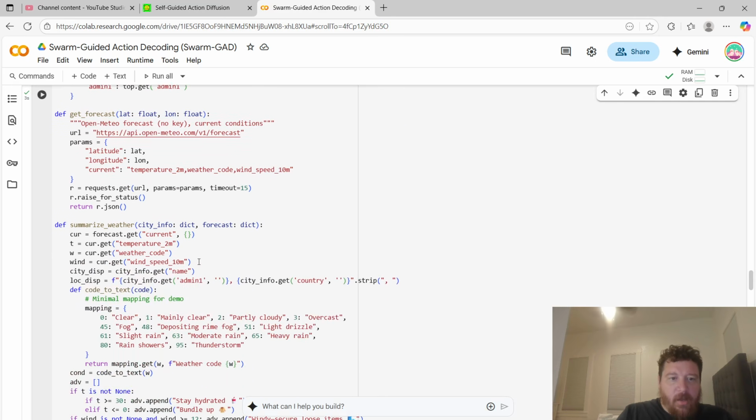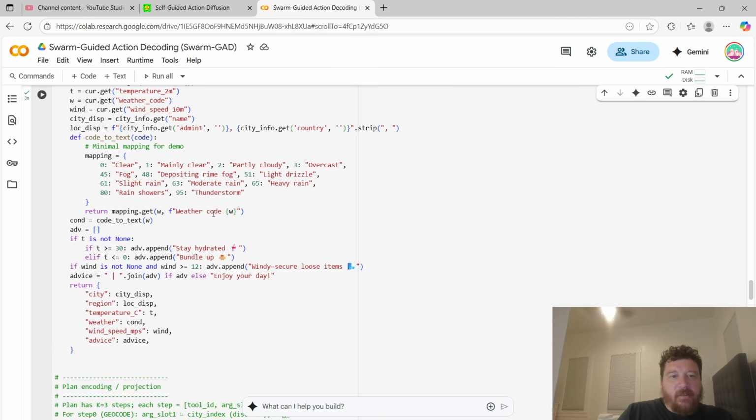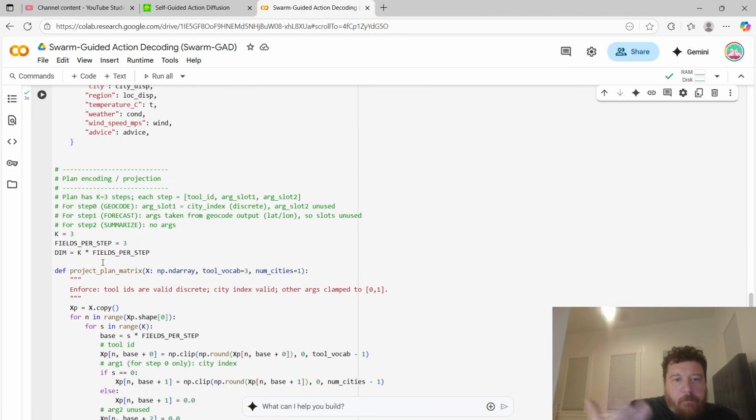We want the model to summarize the weather. So a current temperature, weather code, we're just giving it essentially the mapping data that it needs to understand and put these calls together, right?